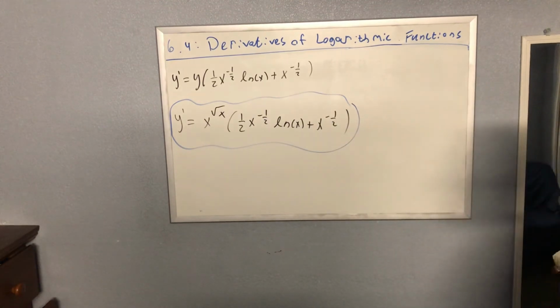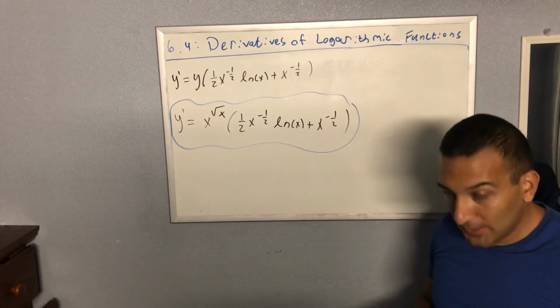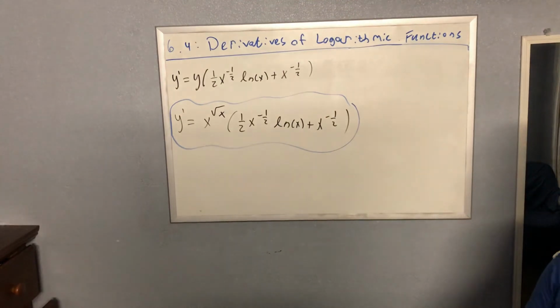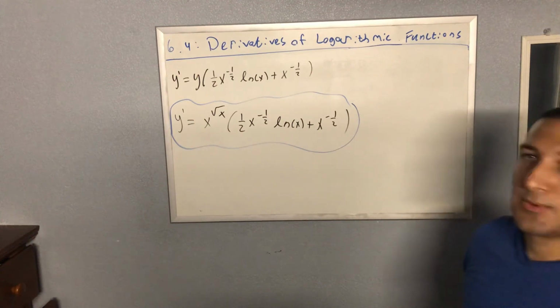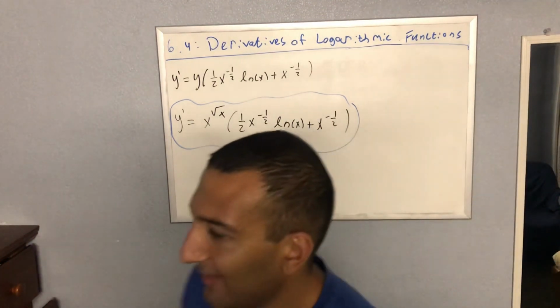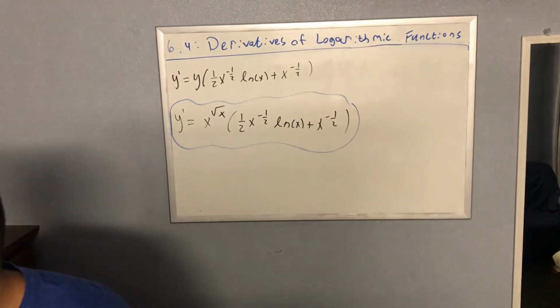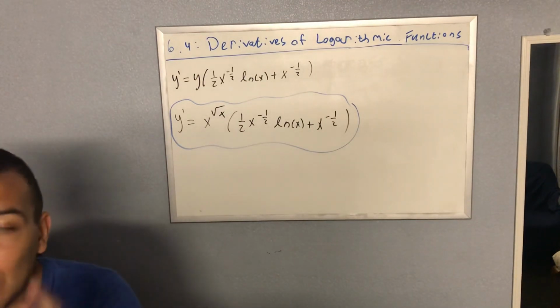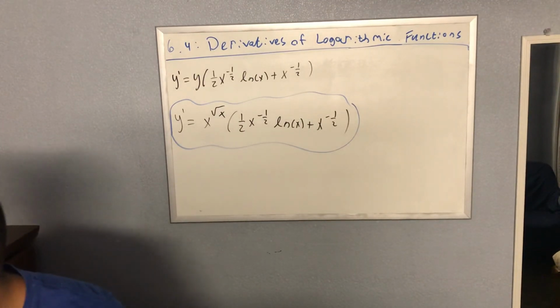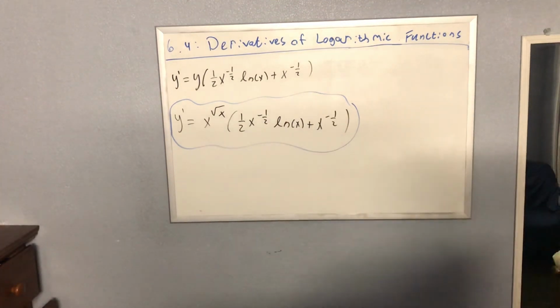Okay, so you can see how implicit differentiation allowed us to take a derivative of something that we could not do before. We basically could not do this, so that's pretty nice. That's pretty cool. Did I say implicit? If I said implicit, I meant logarithmic, sorry. Okay, so that's a nice example there.